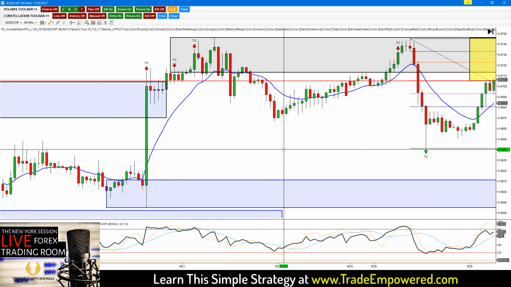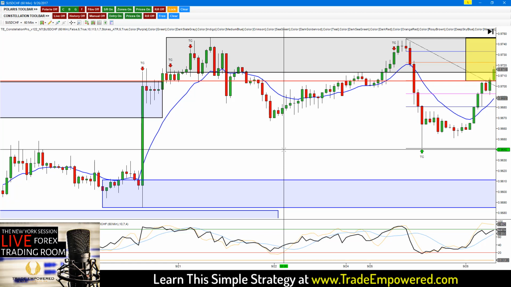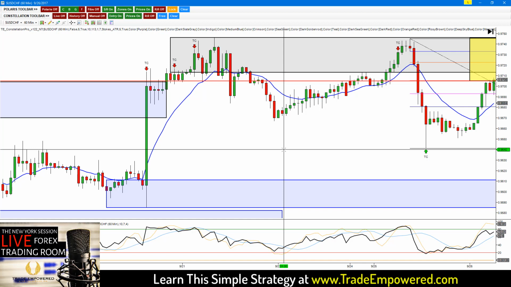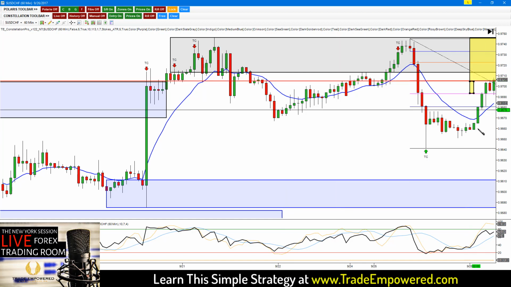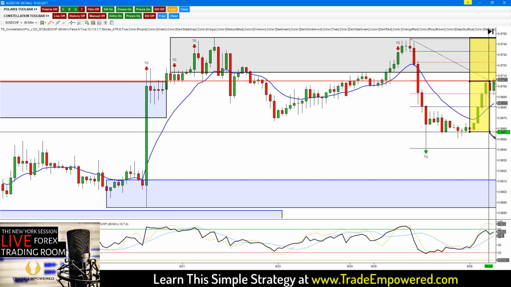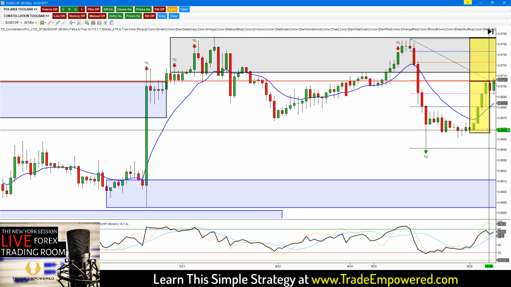But then look, we're looking for a lower low, lower close, right? Do we get it right here? Yes or no? Nope. Do we get it right here? And let's just add a little bit more to this. Let's say our initial risk reward, we're looking at something like this. We probably want to take it here.